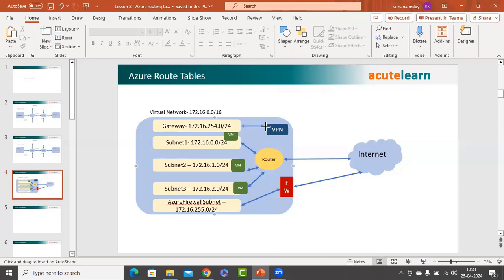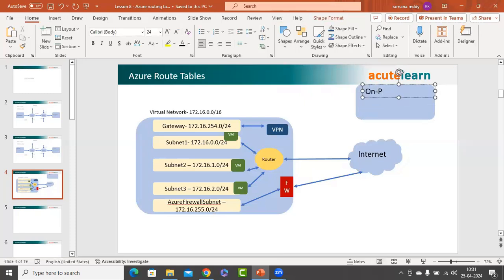There is a device called a VPN device, and this VPN device is connecting to an on-prem network.